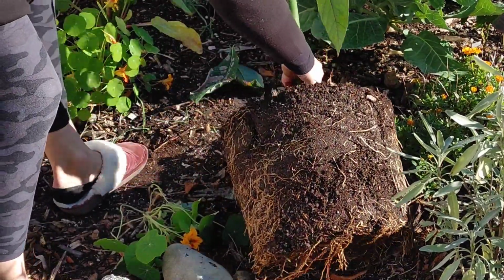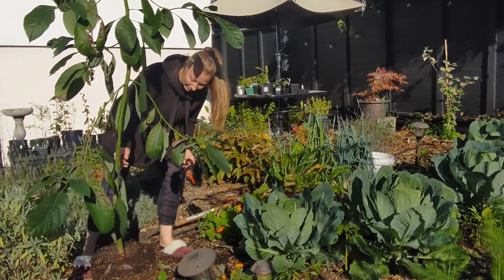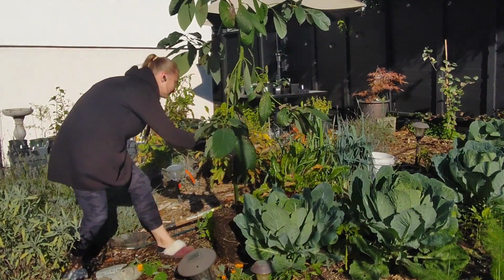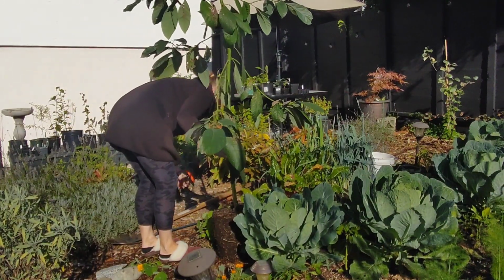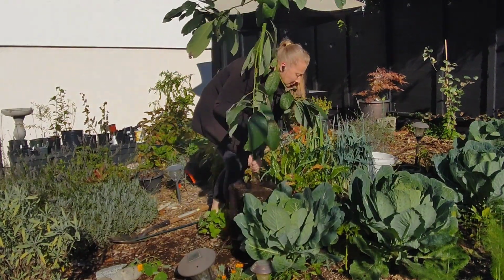So again, having to lift this heavy tree into a hole, and then we're going to move it around and adjust for the angle that we want the tree so that it sits in nice and straight and the branches are going in the direction we want.